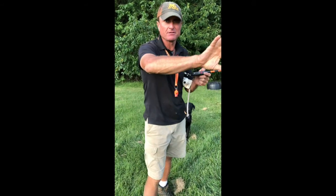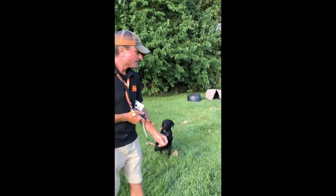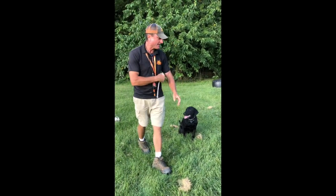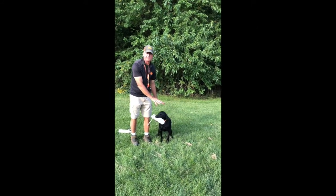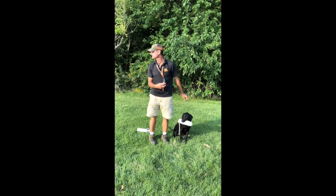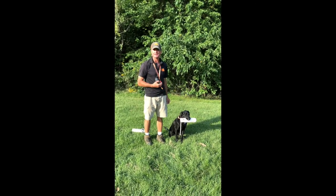So she's out there fiddling around, not doing it right. Neck. She'll pick that dummy up and start coming right back. Anything, once she has the retrieve, anything that happens once she is in the delivery position that we don't like, chewing, flipping her head around, not sitting, any of those, is sit neck.